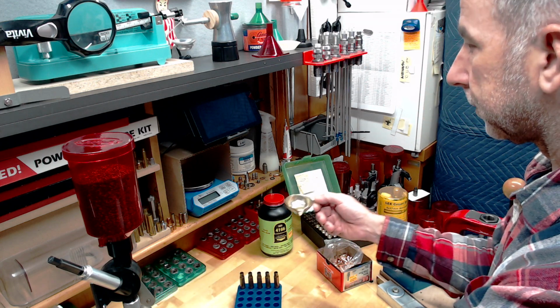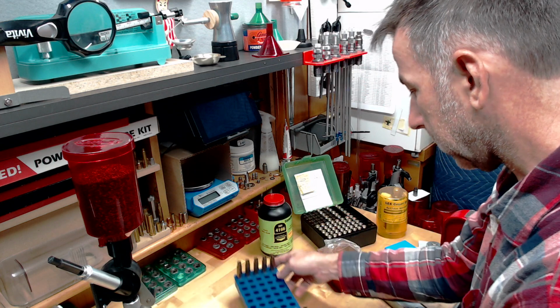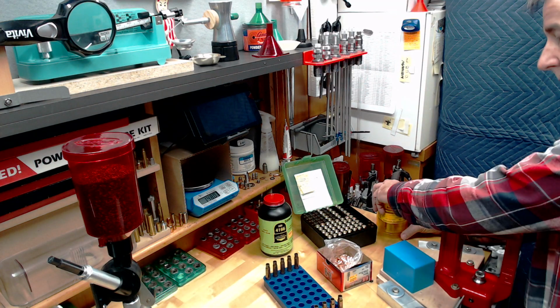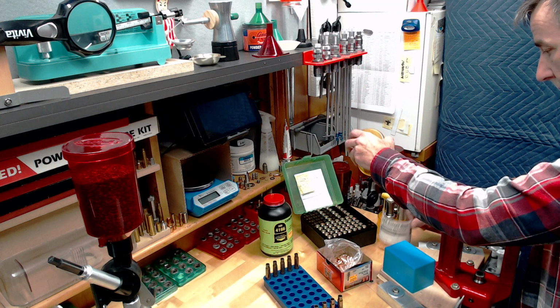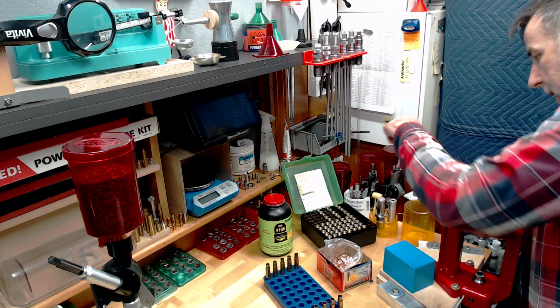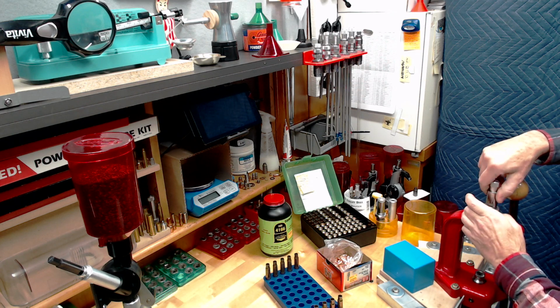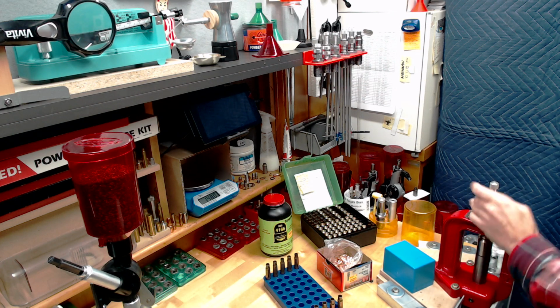All right. So we're all charged. They all look about the same, looking good. So let's get a seating die out of this LEE Collet Die set. And this should be still set up pretty close from the last time I used it, but we'll sneak up on the first one that I seat just to make sure.